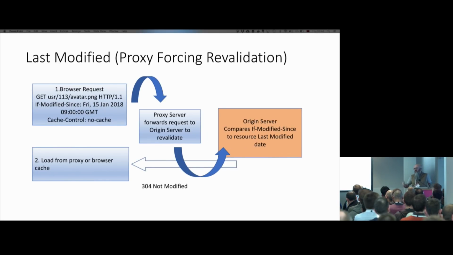You can also force revalidation. So you can tell the proxy server, you need to ask the origin server if the version you've got is still current. And you can send the last modified date across in the If-Modified-Since to the origin server, if you support it in your code base, asking, hey, is this still valid? And you can return a 304, which says it's not modified, to the proxy cache, meaning you can serve this version back out to customers, right? And this is the way the web scales, and it's the way that the web copes with temporal coupling. Temporal coupling is the notion that it needs to be up in order to serve requests. But actually, if I can hit a proxy, I can offload that.